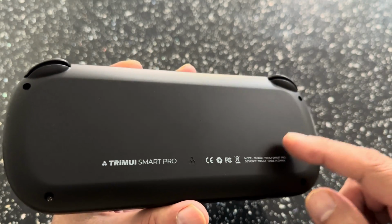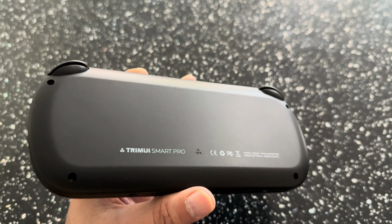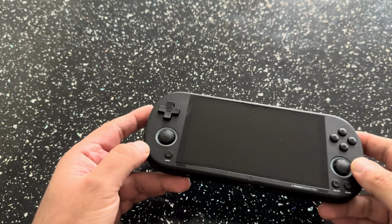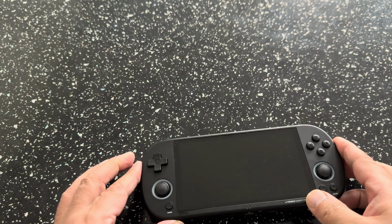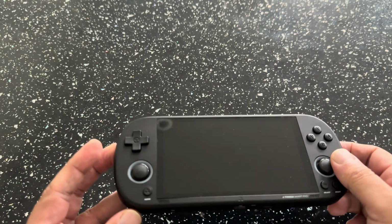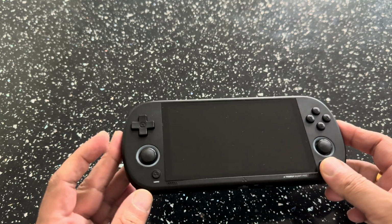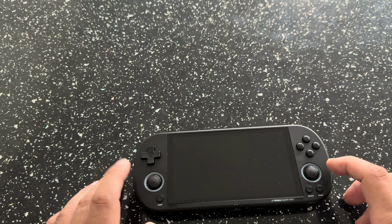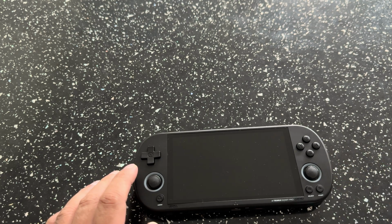But I've been told the release is very imminent, and we're looking at about, I believe, $80 for the device. That could be subject to change, so I will get a concrete price on it, but that's what I've been told anyway.